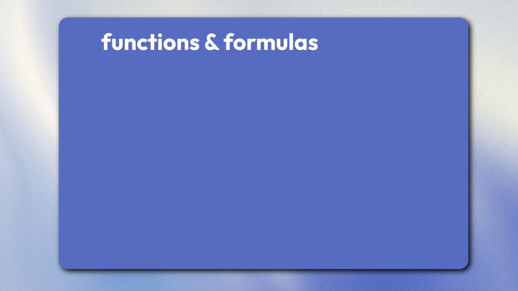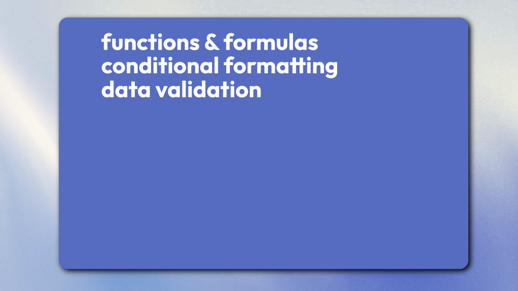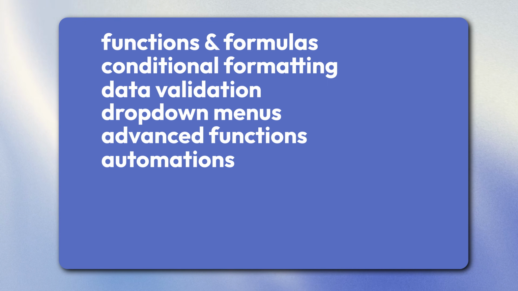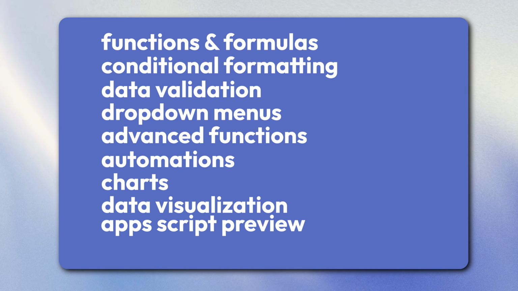So we're going to go over basic functions and formulas. Then we're going to get into conditional formatting. Then we're going to go to data validation and drop downs. We're going to do advanced functions and automations, charts and data visualizations. And finally, as I mentioned in the introduction, we're going to give a preview of using AppScript, which is programming.